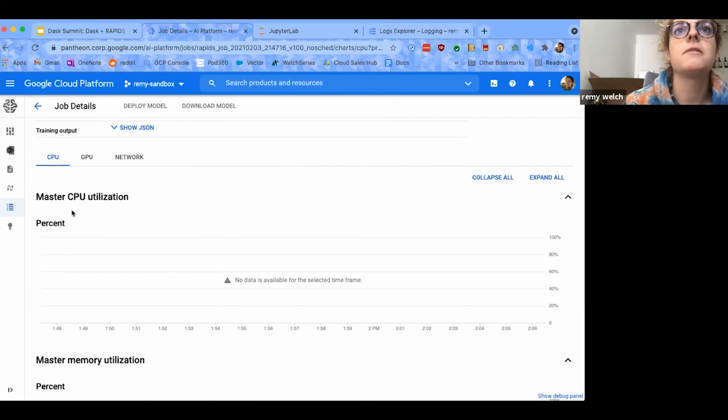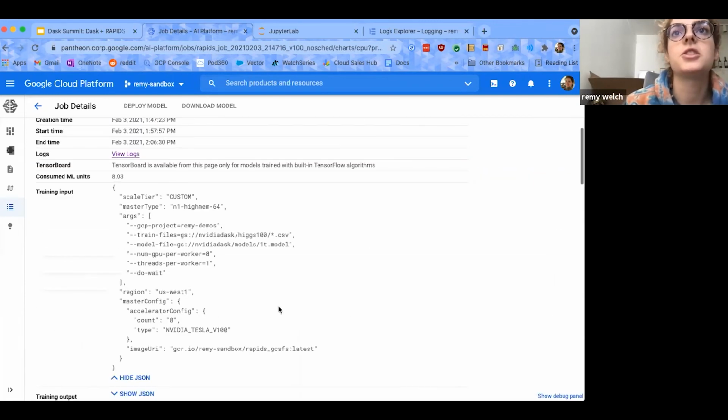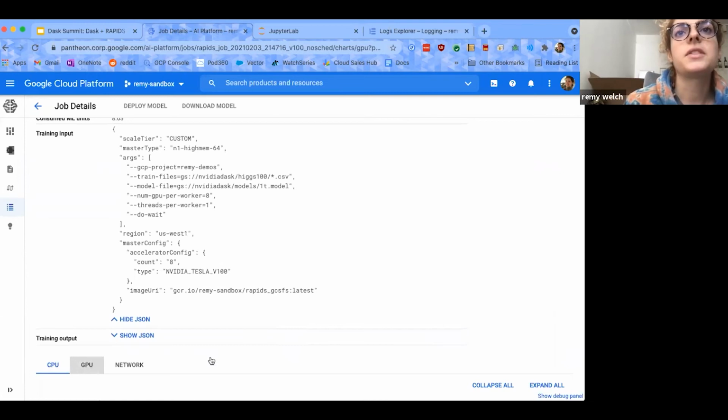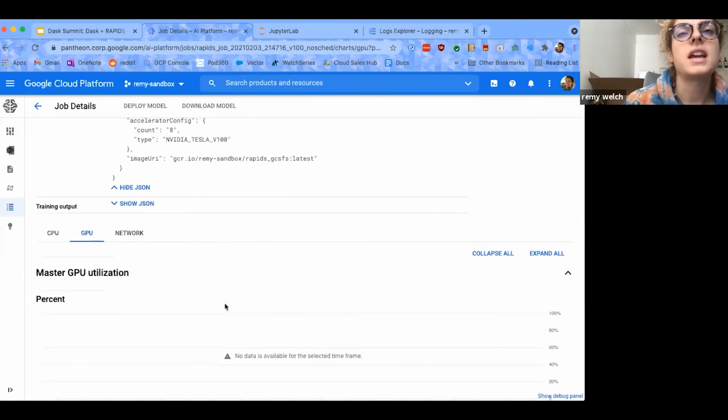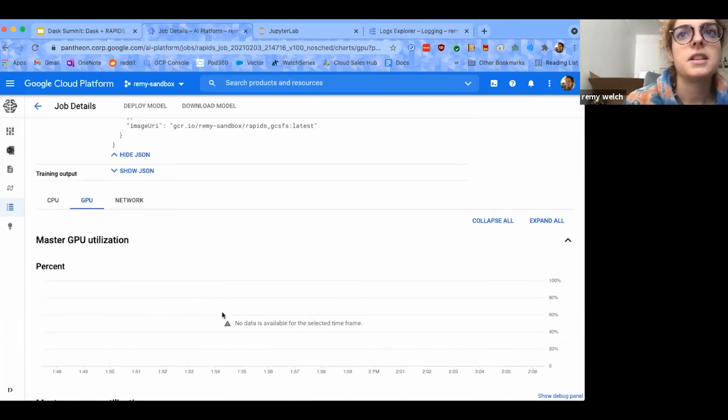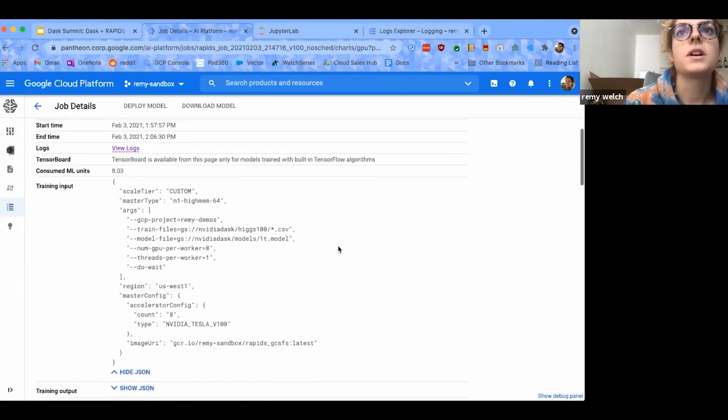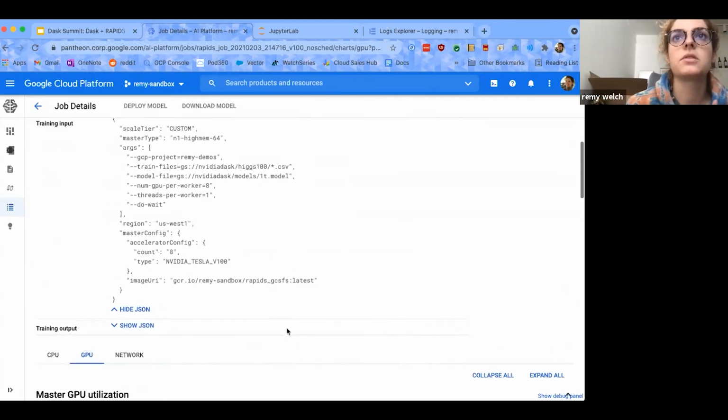But if it was right after I ran it, I could see CPU and memory utilization. Currently with custom containers and some of the GPU types, like the A100 GPUs, we're not seeing GPU utilization. That is a bug. But for a more typical Vertex training job where you're using one of our so-called supported containers, which is TensorFlow, PyTorch, all these pre-configured containers, you get the full metrics for those.